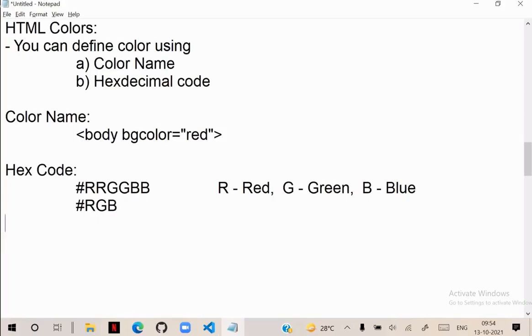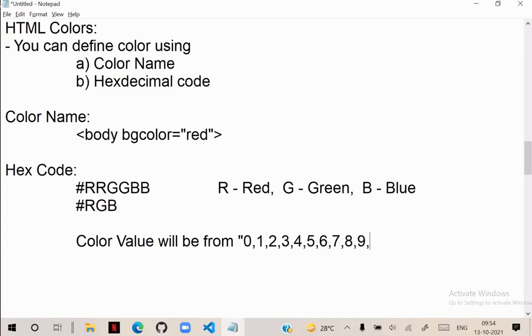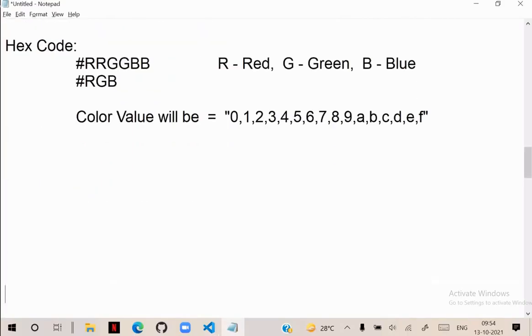And very important, in hexacode the color value will be from 0, 1, 2, 3, 4, 5, 6, 7, 8, 9, and A, B, C, D, E, F. So the color value is from 0 to F. I will show you.